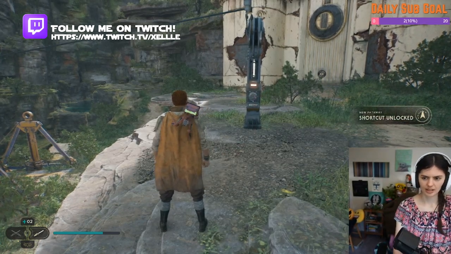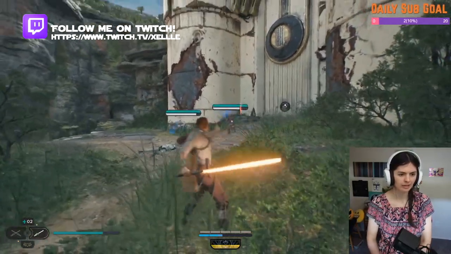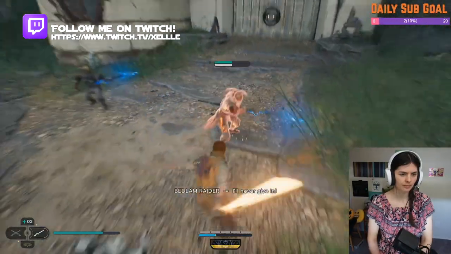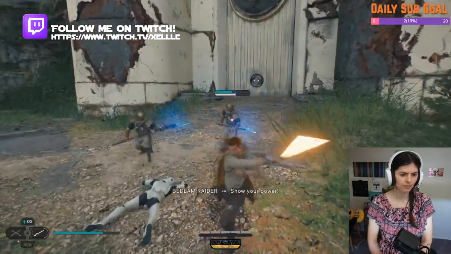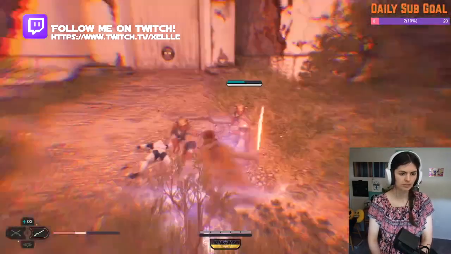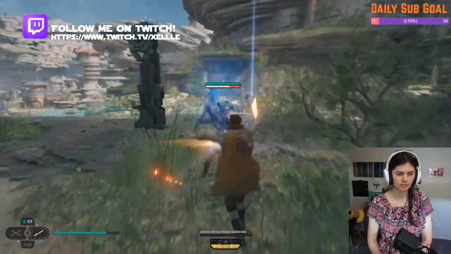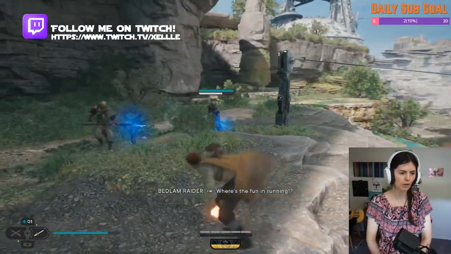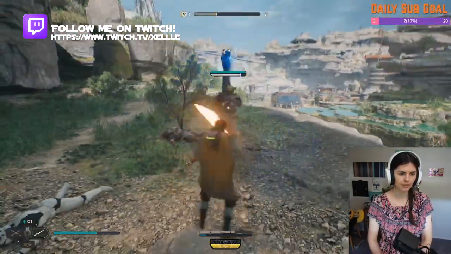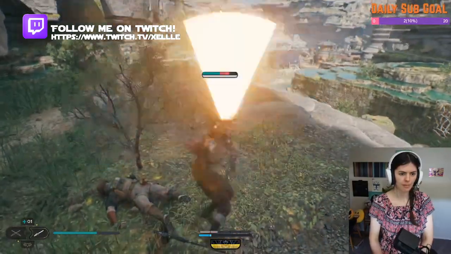Shortcut. Time. I'll never give in. Show your power. You mad? I die. Time's up. Now, BD. There's a fight running. Go in. No fun. Nice hit.